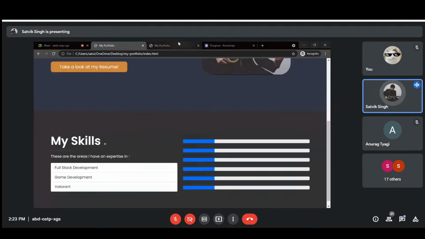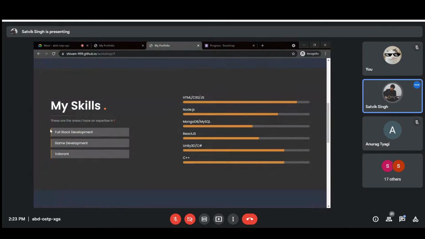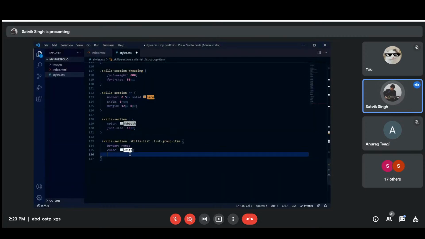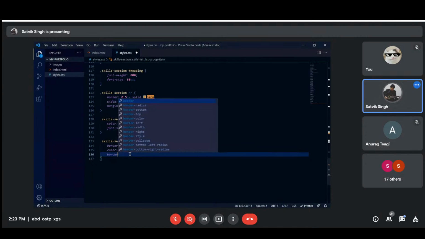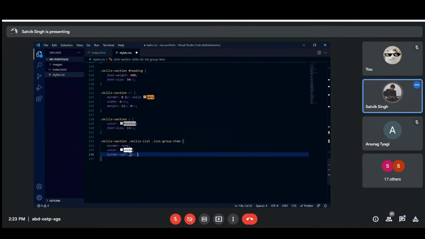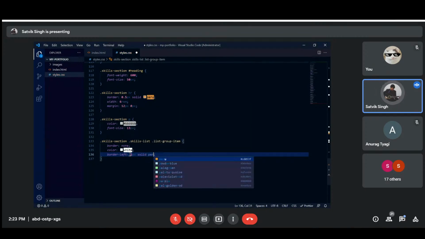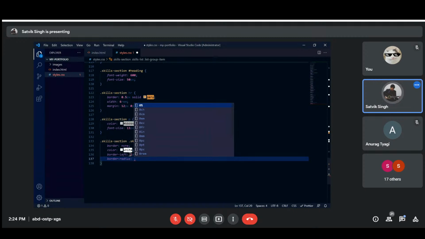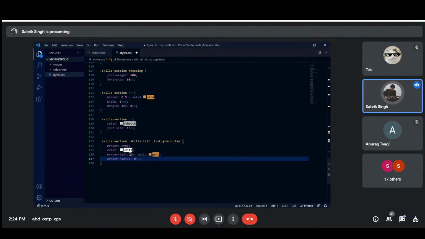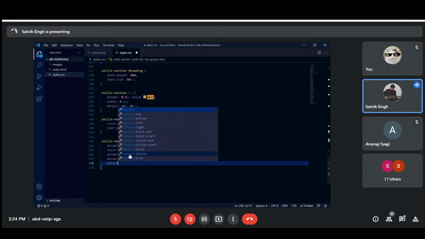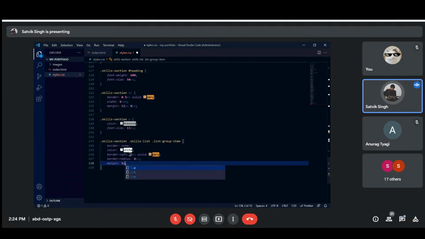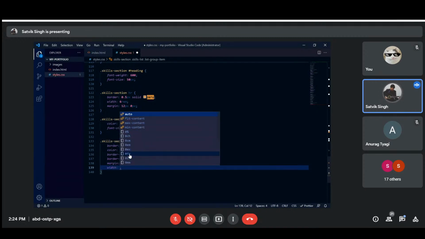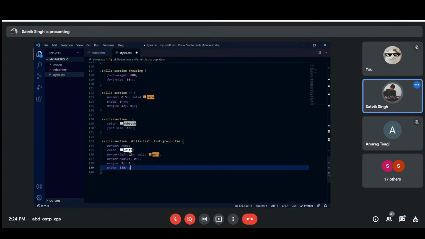And you might see this little orangey thing over these. That is going to be assigned through border left. So I'll say that I need a border on the left of about 2 pixels. It's going to be solid and it's going to be the color of Peru. Now, the border radius, 0 pixels, just explicitly assigning it. It doesn't assign any curves to list group item. Then a margin of about 5 pixels and 0 pixels. Let's assign some width, about 338 pixels.